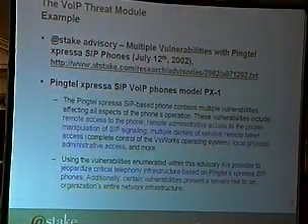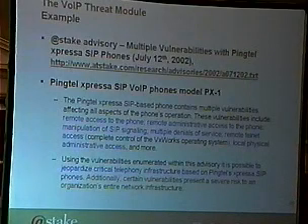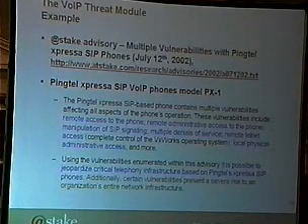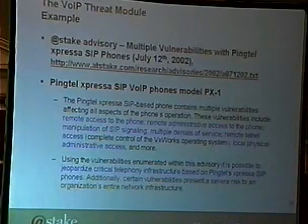And the most interesting example for me is the Atstake advisory, which I wrote along with Josh Anderson, about multiple vulnerabilities with Pingtel Xpressa SIP phones, which was released on July 12th. Basically, on the phone, we did whatever we wanted. We had remote administrative access.